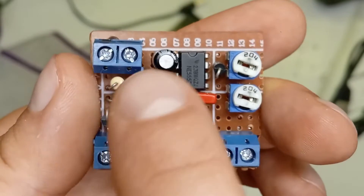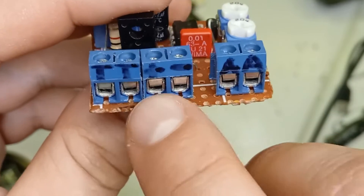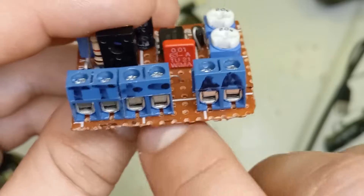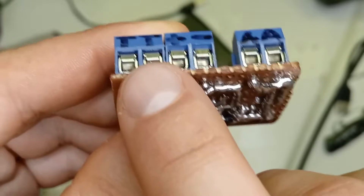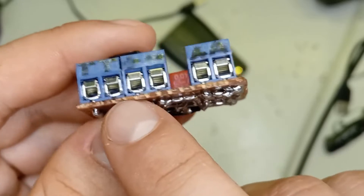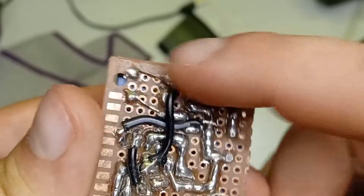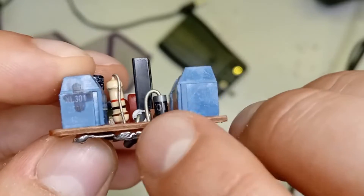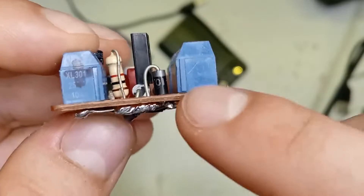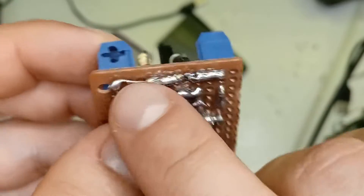When building a circuit like this I like to start at the output end — the switching end — and then work my way back. Just quickly we're going to look at the inputs: we have our positive, our negative, and our two trigger connections. Negative goes straight to the negative connections on the circuit. Positive goes to one side of the trigger contact connectors, because the way this circuit detects when you're pulling the trigger is it simply powers up the circuit through the trigger. The other side of the trigger contacts goes into the positive side of our circuit. I have a little positive common bus bar here which I've formed by soldering all of the little dots together.